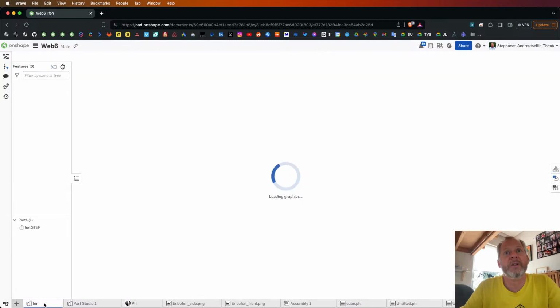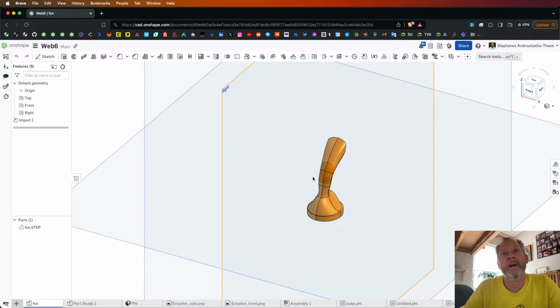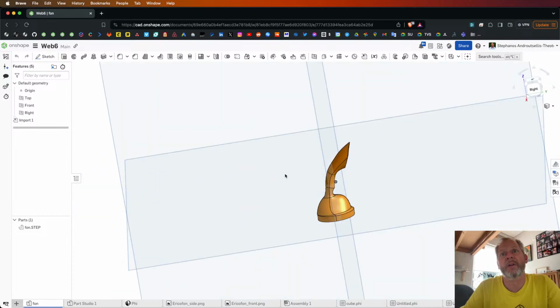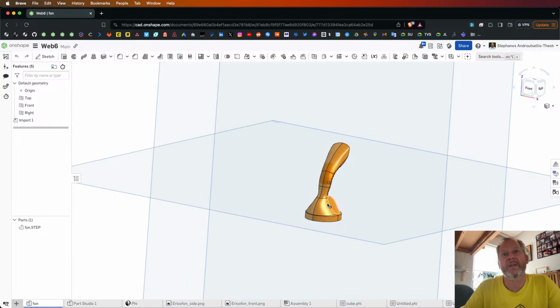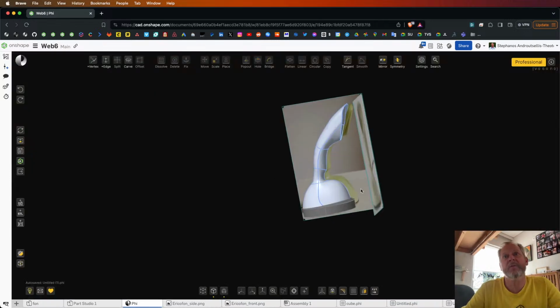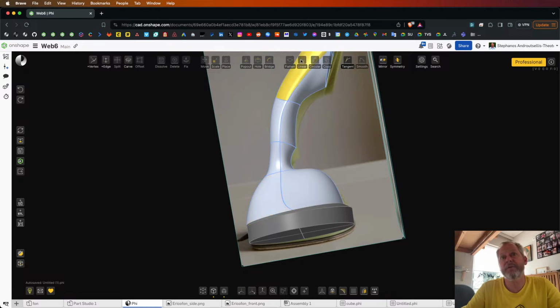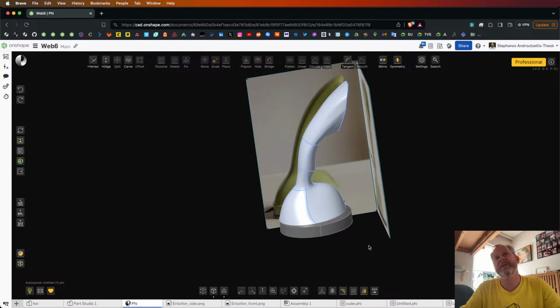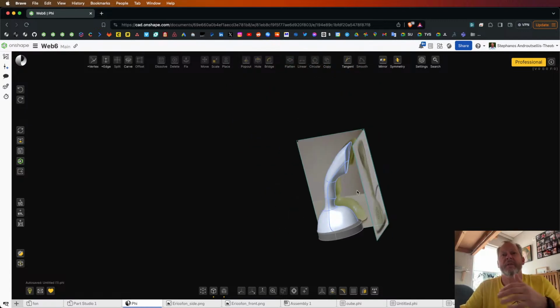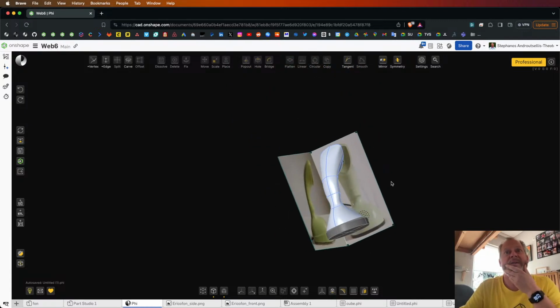And here we are in Onshape, and it's been translated into a not very nice looking Onshape Part Studio. I didn't get a chance to change the shape of these edges. Anyway, the point was just to show how I used fixing to modify parts of my model without affecting other parts that I fix. And this was just a very, very quick example of designing with Phi by a not expert designer.